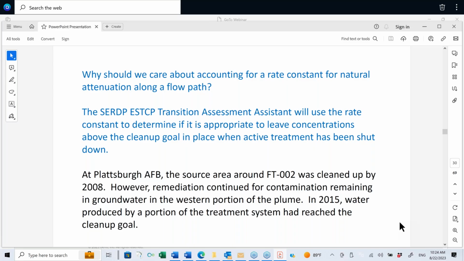So let's illustrate that for this particular site. The Air Force cleaned up the spill area, the fire training site. They spent a lot of your taxpayer dollars and did a pretty good job of that one. And then they did a somewhat less aggressive process of cleaning up the contaminated groundwater under the former Air Force base. And the system that was designed for collecting the plume reached a plateau in 2015. It actually reached a cleanup goal.